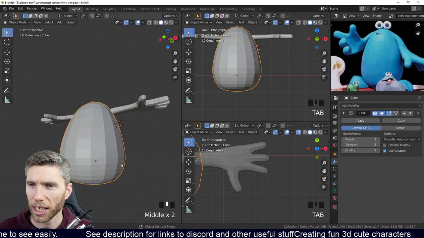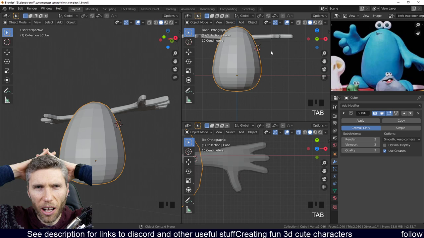Okay, so we're doing the feet. So let's go to front view. And how do I move my cursor? What do I do? I can't move my cursor. I've forgotten the command to move my cursor. Tell me what I need to do and I'll give you a gold coin.